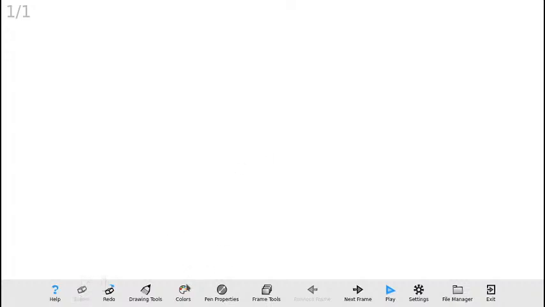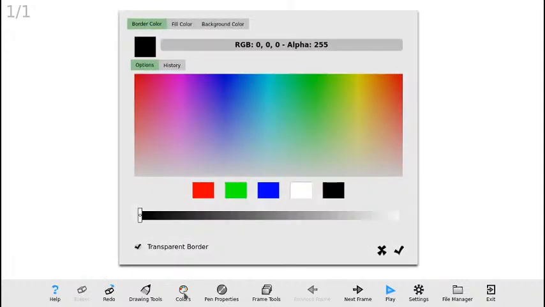So as usual, I'm going to start picking the colors. As this is an aquatic animal, I'm going to pick a blue color for the background. So this is some kind of water. For the fill color, I'm going to use maybe an orange. No, more red. Something more like red.